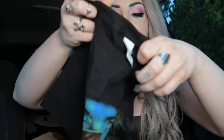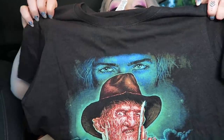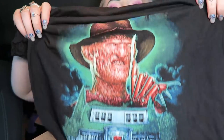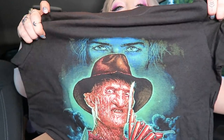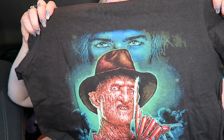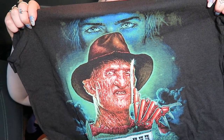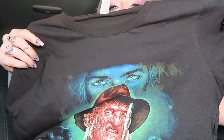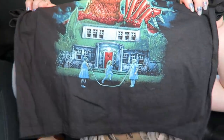So the first item we have on top is our t-shirt — you pretty much 90% of the time always get a t-shirt. This month the theme is Nightmare on Elm Street, so this is pretty cool. It's a very old-school sort of design. Some of the t-shirts are amazing and some of them are just a little cheesy — I feel like this is kind of a little bit cheesy, but it is nice. Not my absolute favorite one they've sent, but at least I like the film, so I probably will end up keeping this one. I did order it in a medium for a change but I think I'll probably go back to small because it is quite big.